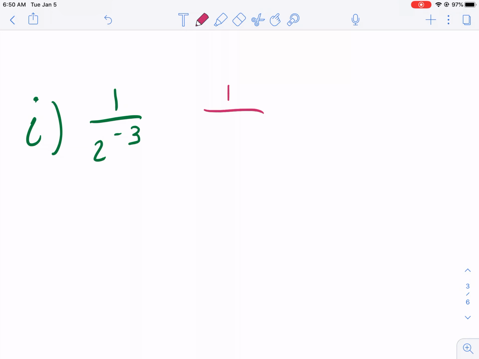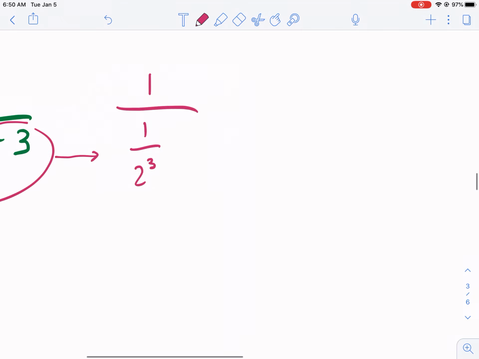Stick to our fundamentals. Our fundamentals is this, that we rewrite this as a positive exponent in a fraction. So what does that become? This becomes 1 over 2 to the third power. Okay, now the problem is we have a complex fraction here. What we need to do is rewrite this. So first we can say this is the same thing as 1 over 8. I think that makes it a little bit easier so we don't have to worry about so many numbers.